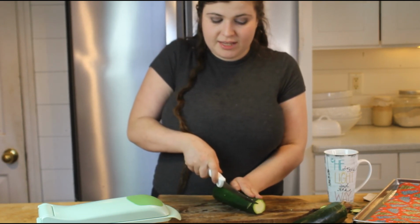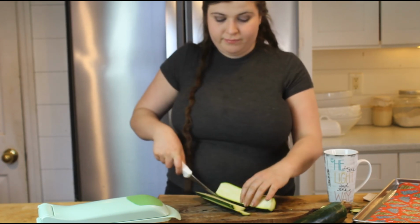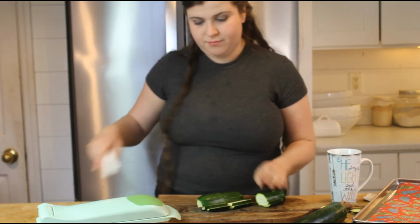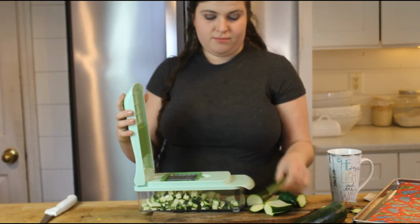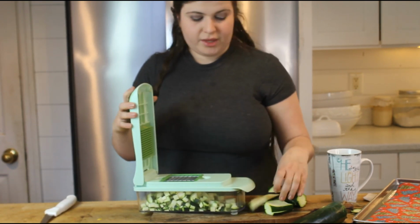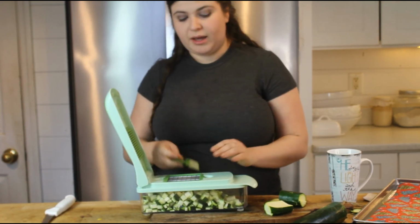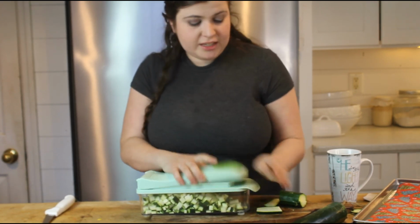Let's go ahead and slice this one down. Alright, so we're going to cut these in pieces. There we go. So these are going to go in our freezer for pre-freezing.